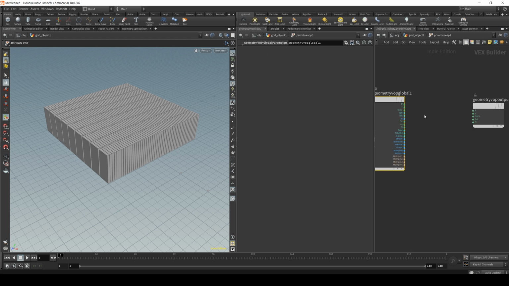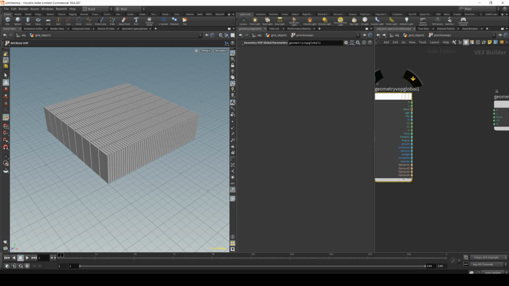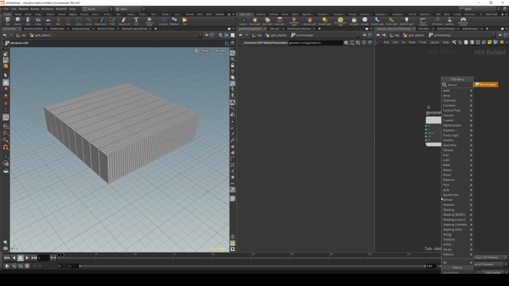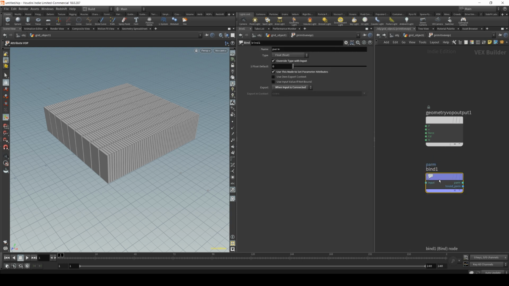And we can see that here we have a bunch of attributes like position, velocity, force, age, PTNum, and here we have some output attributes, but we can also create our own output attributes by using a bind export node. So I can here type z-scale, and it's exactly the same thing as having this other dot here. So don't be confused.